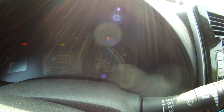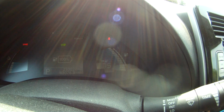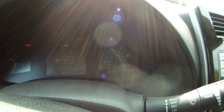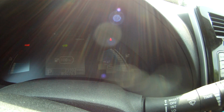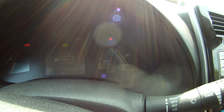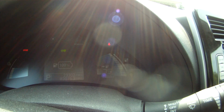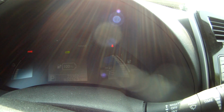Now, I read online, some people were saying there's things you can do to fool that gauge to make it seem like there's 12 bars on there, when in reality, it's a little bit less. I don't know if the dealer did that or not. I just kind of thought that it was weird. It had 12 bars whenever I test drove it, and on the way home, it went down to 11 bars, and it's been at 11 bars ever since.